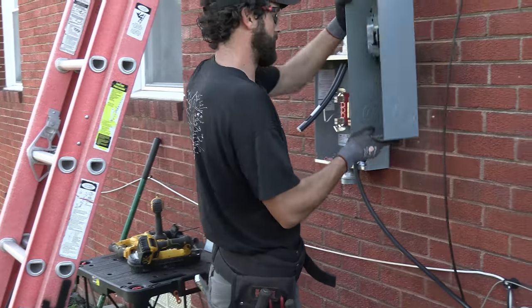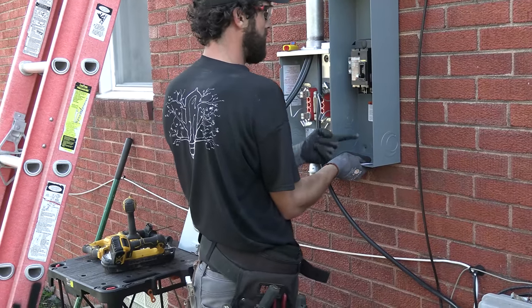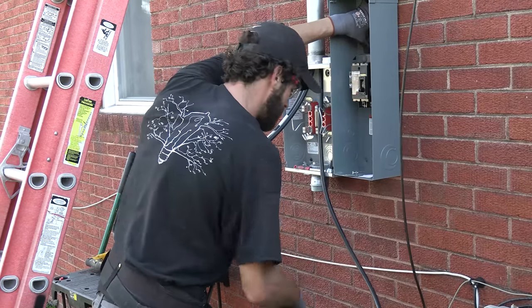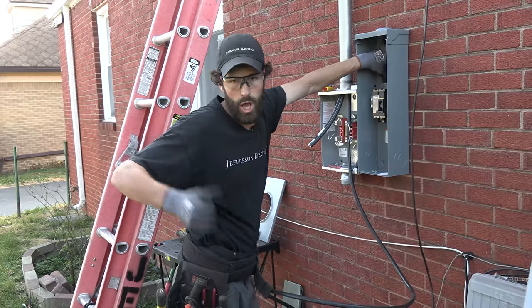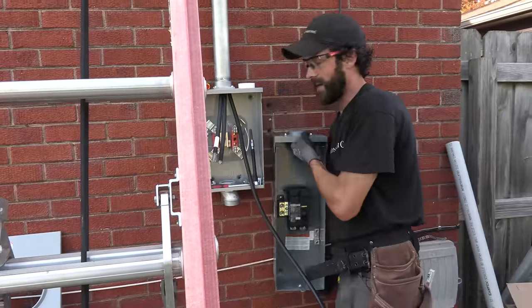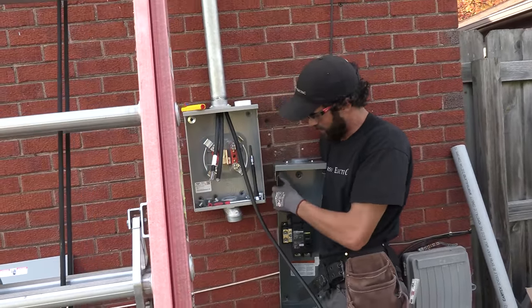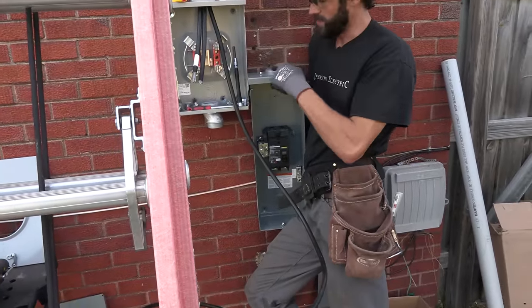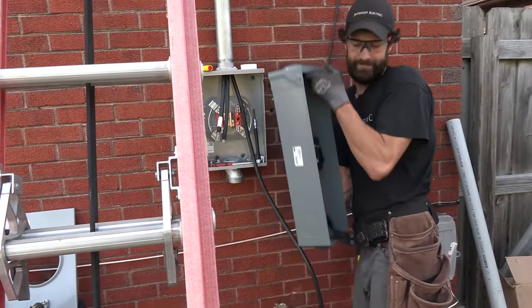If I put it here, then I've got to have conductors that come out of here, cross, and land. And by the time I come back out of here and go inside, I think I'm going to come up short on wire. Okay, it's not that complicated. We'll just put it right here. We'll punch through, we'll land in the equipment, and we'll have a shorter distance on both this run and that run. Emergency diverted.